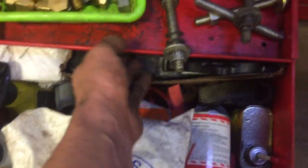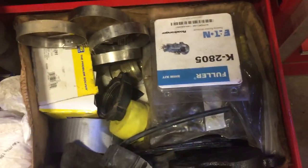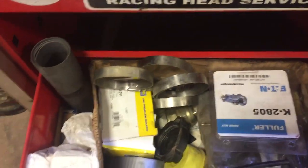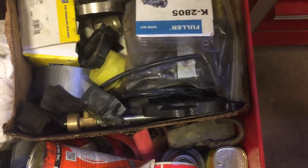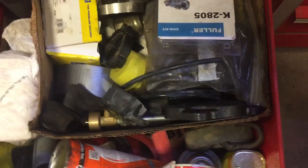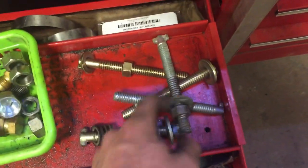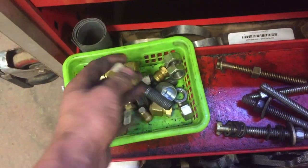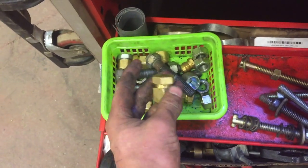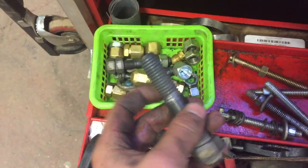Just a bunch of miscellaneous stuff under here too. Eaton Road Ranger 18-speed shim kit for the counter shafts in the A-section, a couple spread rad caps, hose clamps. Another spare cap for the Eaton 18-speed A-section — in case you break the counter shaft cap, which is common. Everybody in my field has got a whole handful of these. Bunch of caps and plugs for when you change shell transmission oil coolers — plug off the lines so they don't puke everywhere. Another thread chaser for big truck hubs.